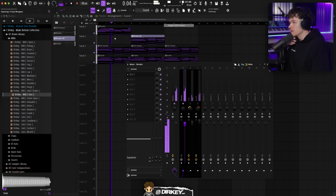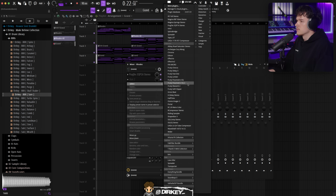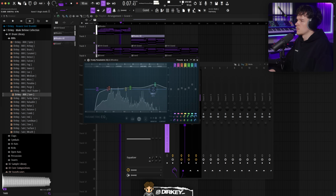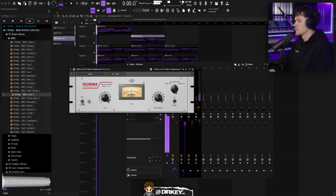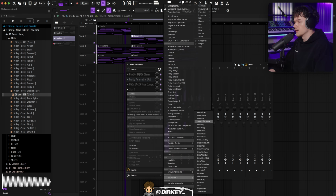We could go EQ P1A. I haven't used this in a minute. Boost some of that low end though. Smoothen it out. Really good. Get rid of those low frequencies. Two EQs. Get a little compression going, to even out the loud and quiet parts. I already know some reverb's really gonna make this pop, right?